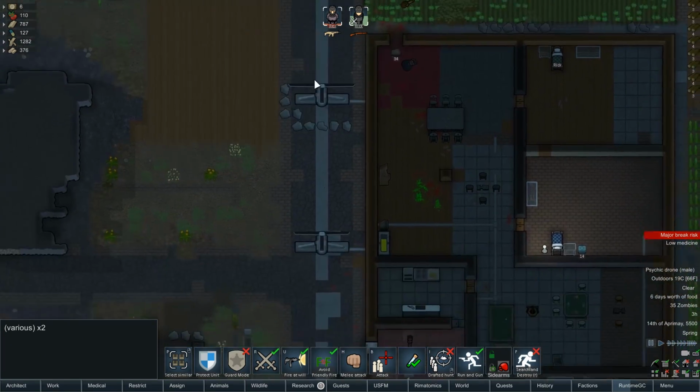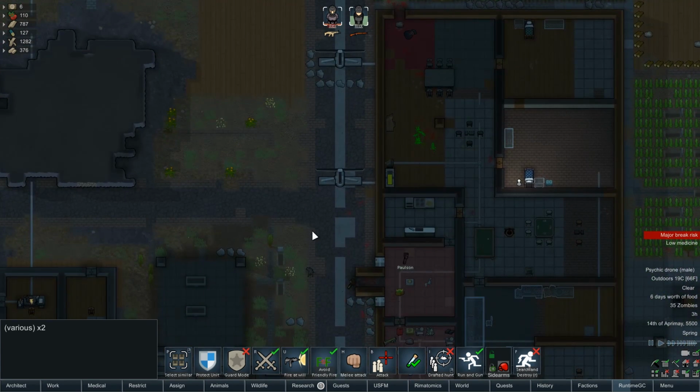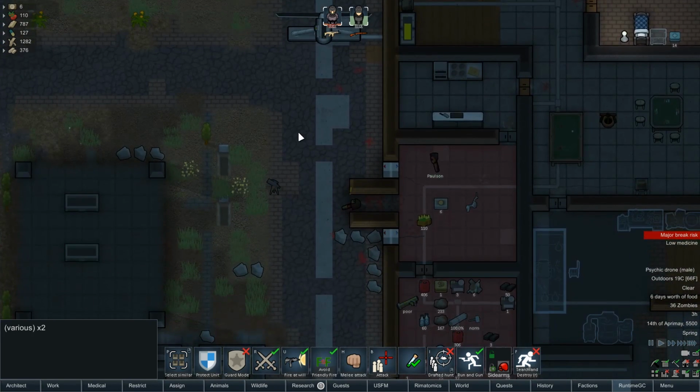Right, where's Paulson? Paulson is just hanging out in my freezer. Could you get out of there? Okay, come over here. Get prepared. Paulson is actually just hanging out in the freezer. We need to get him out of there. Okay, come and take up positions here.